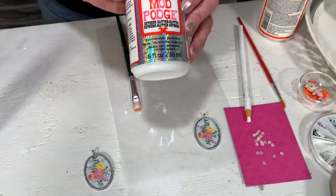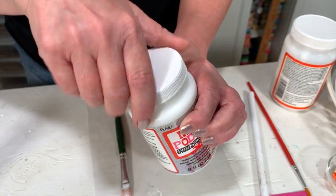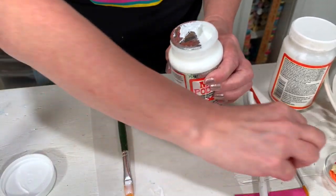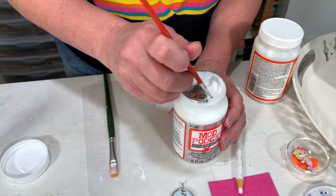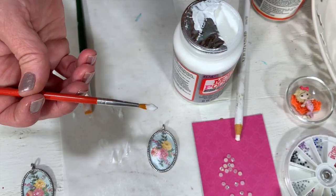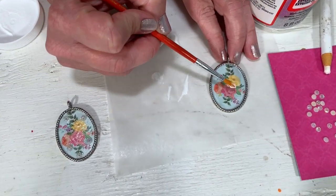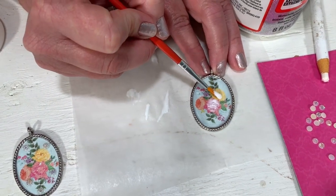But here is some of the Mod Podge Extreme Glitter. And this is a hologram, one of my favorites. It's got so much glitter in there. And this is one of the Mod Podge detail brushes. So you just go grab a little bit. It looks like Mod Podge because you probably can't see that sparkle. But you just tap it where you want to add a little highlight, a bit more.